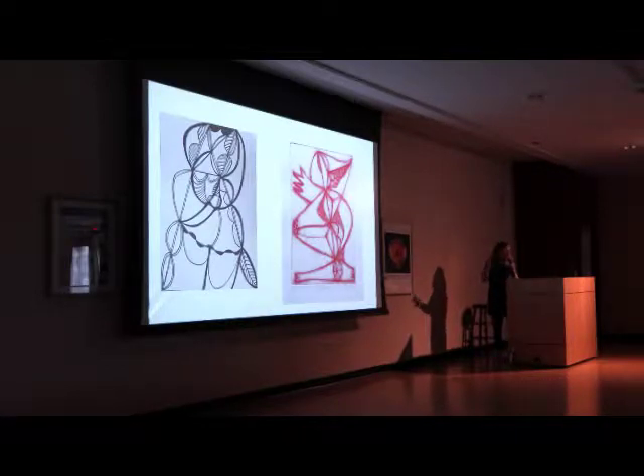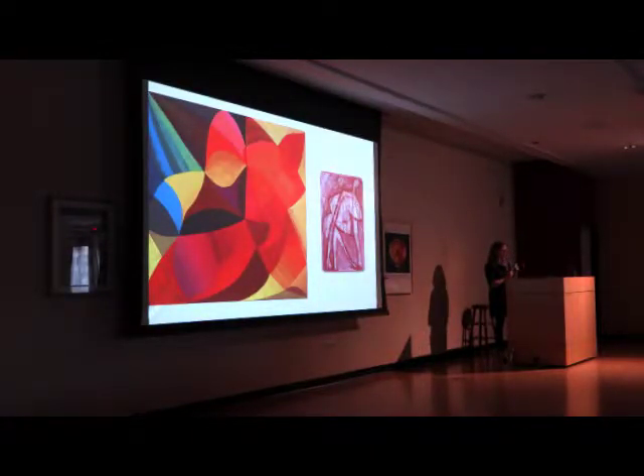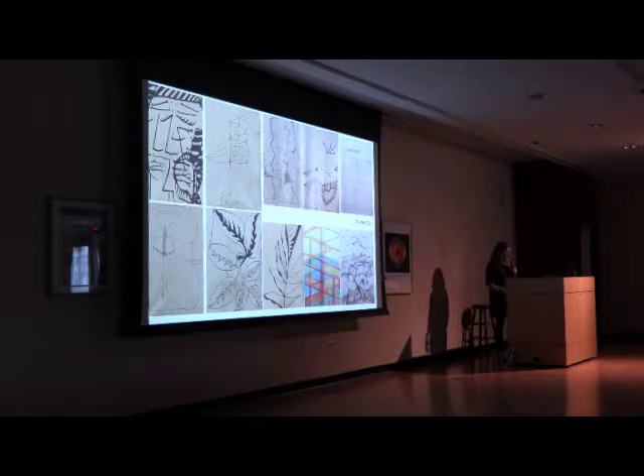Thinking more about the figure, this is a recent intaglio print. I have a ton of drawings like the one on the right that I anticipate turning into a series of prints. The questions I'm asking now are how I can push my use of paint and the language of paint — I've been working in very restricted, clear planar forms and shapes, using paint in different ways, letting it get messy, letting the paint strokes stay there. I try to open this thing back up as well as continue this series of prints. I do try to draw on nearly a daily basis, at least getting something on paper and keeping that momentum going.